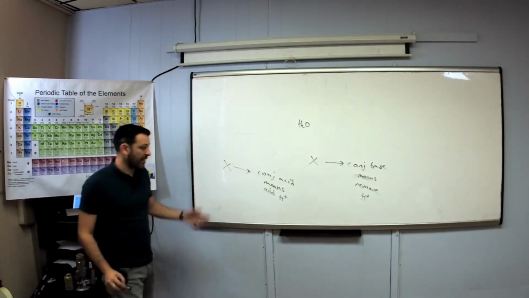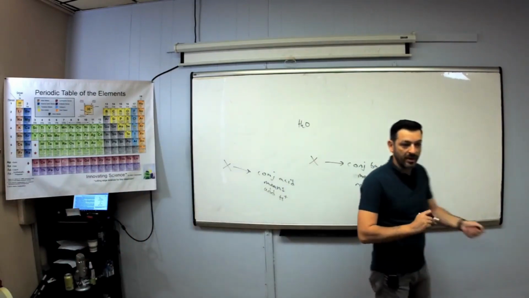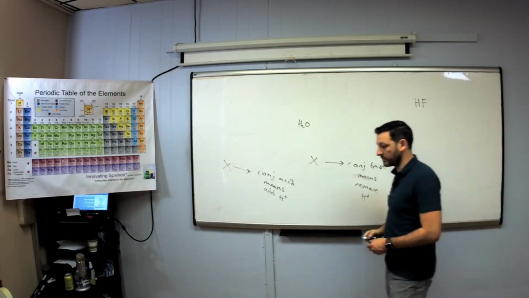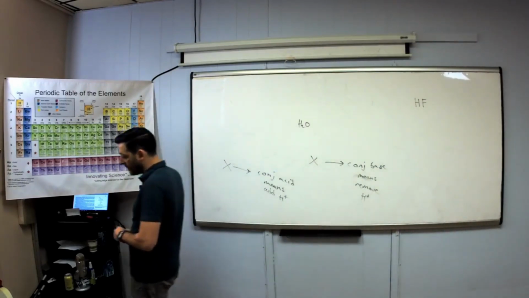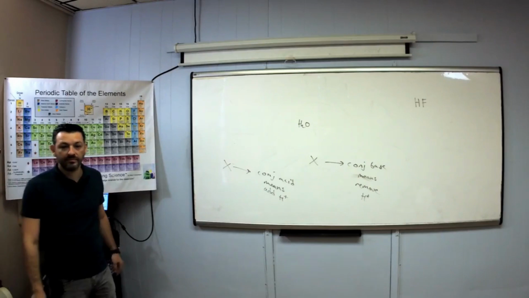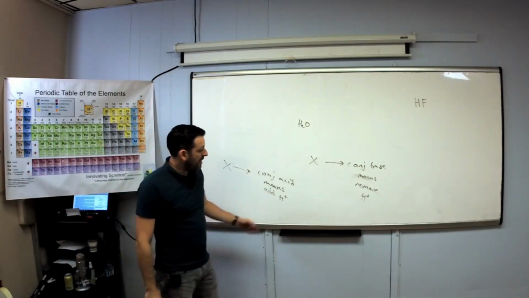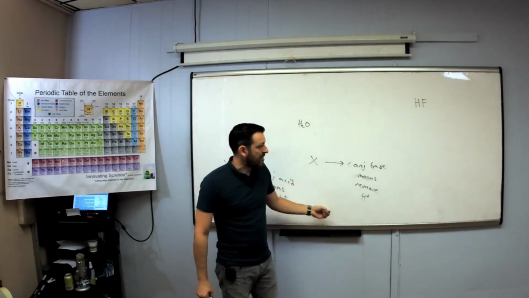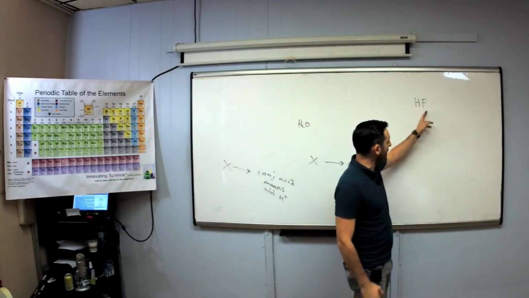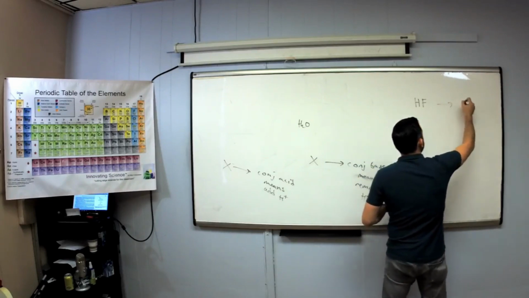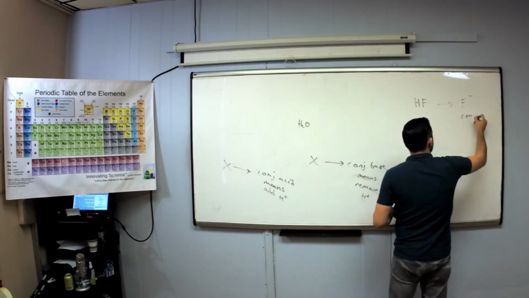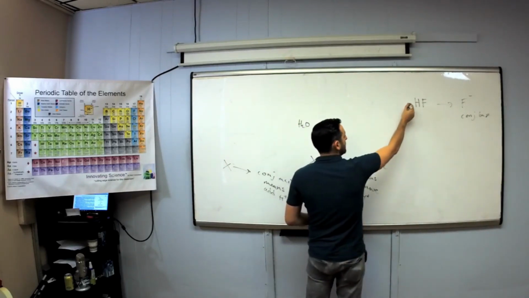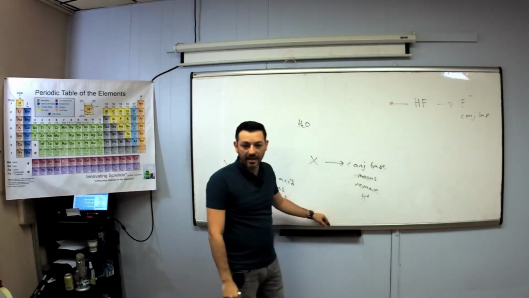There are some of you that are like, why is he writing this? We know this. Okay. What is the conjugate acid of HF? If you said F-, you're not paying attention. If I take this and make the conjugate base of it, I remove an H+. So you're thinking about this as an H+ and an F-. The conjugate base is F-. But I asked for a conjugate acid. I need to go in the other direction. I need to add an H+.